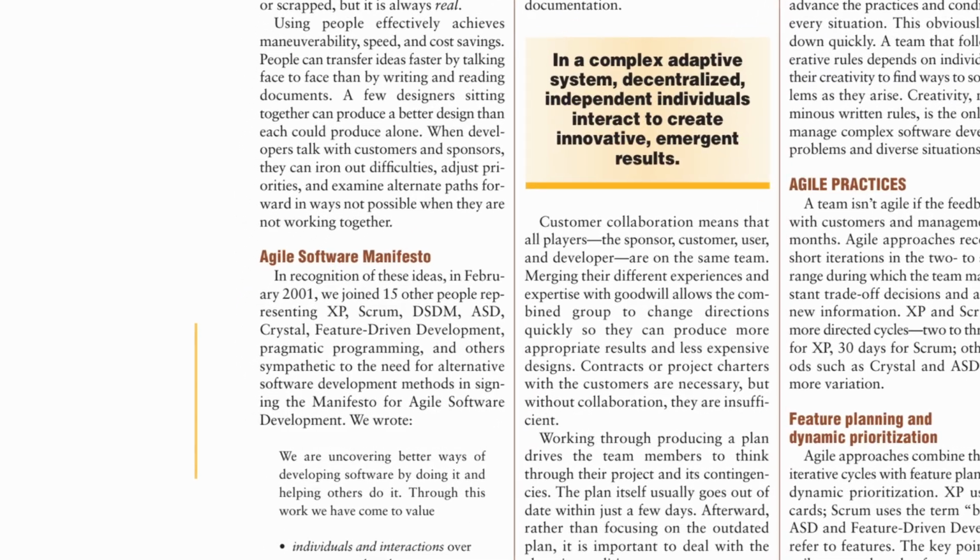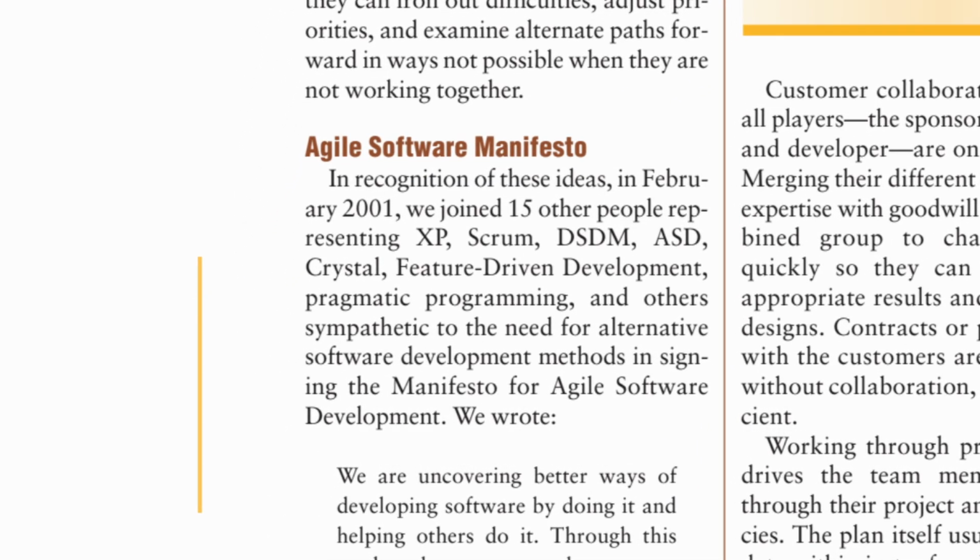Alistair Cockburn, the other author of the article, is a computer scientist who is credited as one of the initiators of the Agile movement in software development. He co-signed the manifesto for Agile software development as well. And sure enough, if you keep reading, they talk about their contributions to the Agile manifesto later in the article. This background knowledge of the authors makes them more credible and allows us to trust what they say in the article.